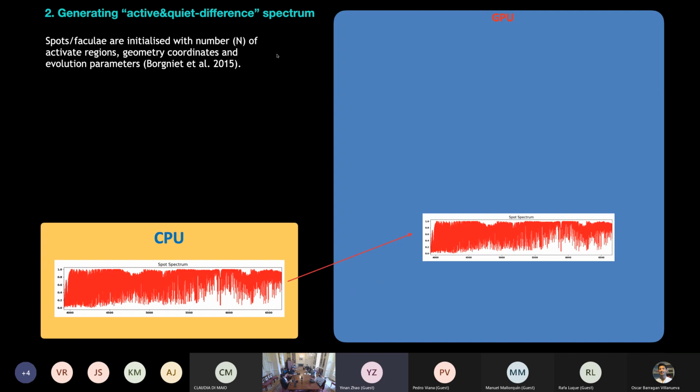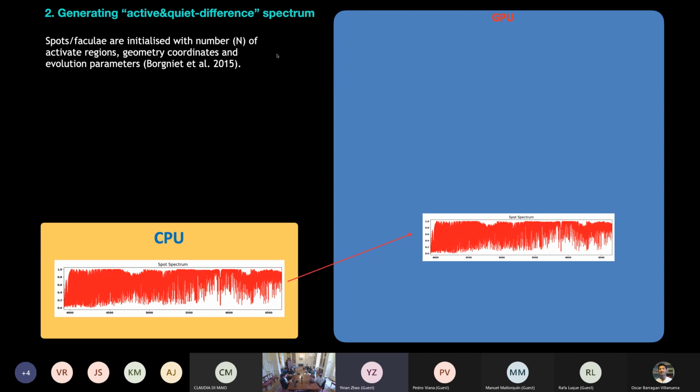When we inject the spot and the facula, we need some physical parameters to initialize their locations. For example, we need to know the number of active regions we want to simulate. And at each time step, we need to know the geometric coordinates, like the latitude and longitude, of each facula or spot.